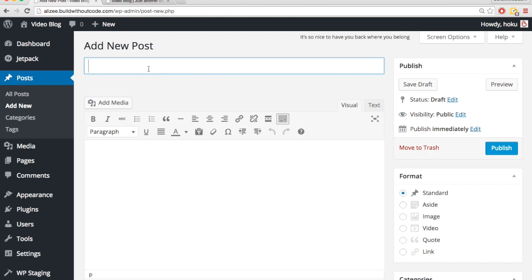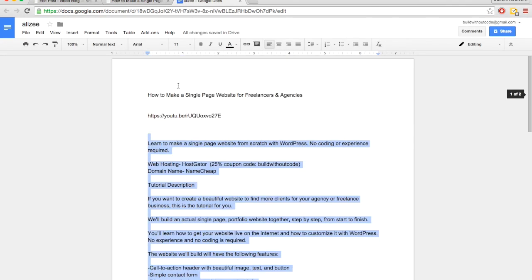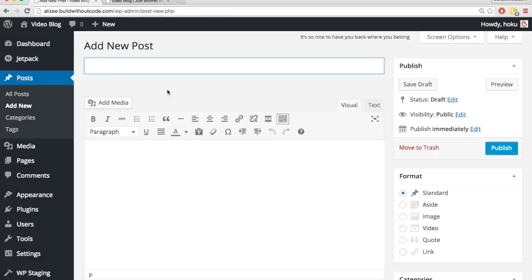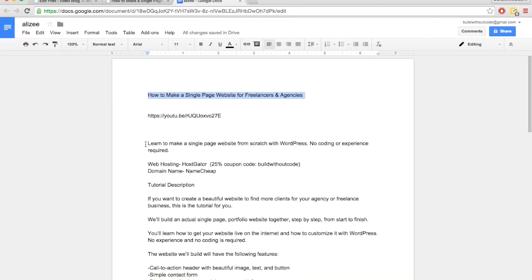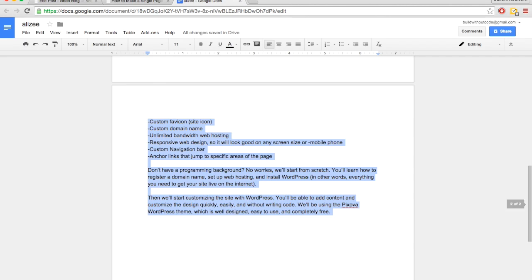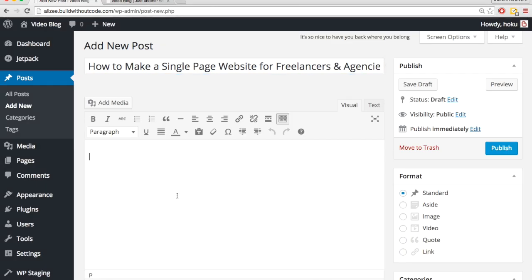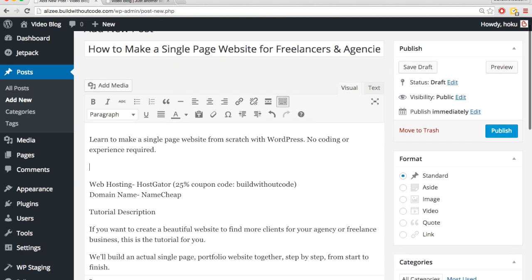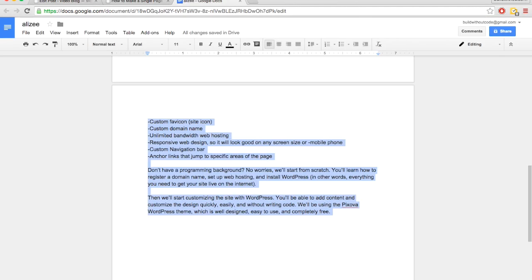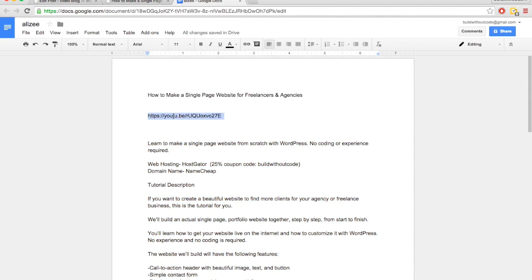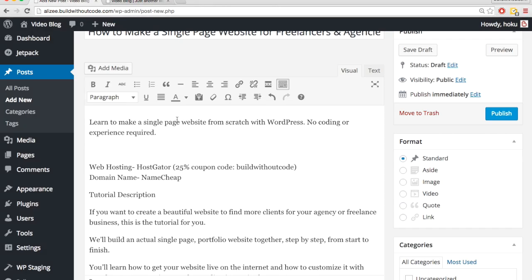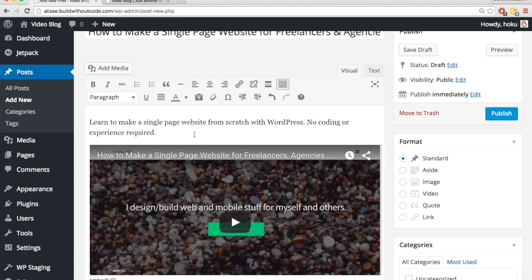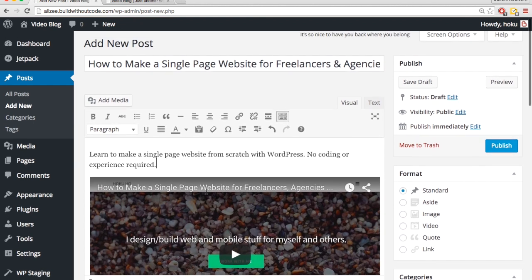And so we'll just go ahead and add a title. So let me grab the title, copy that, paste it in here, and then grab this huge body of text, and we'll paste that in here. And so to add a video or to embed a video, it's actually really simple. You just have to get the URL, so you can copy the URL from the YouTube video, paste it straight into the editor, and after a few seconds it will automatically embed that video. So it makes things really nice and simple.